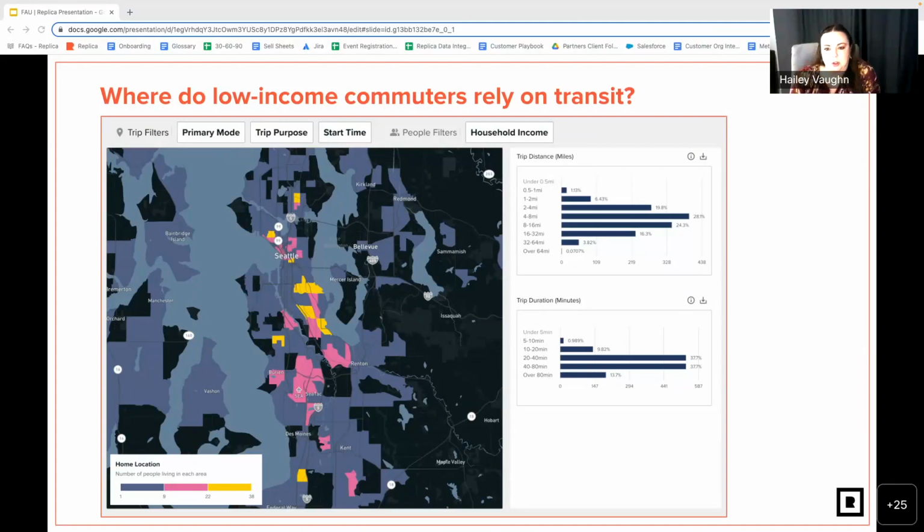Here you can see we have the trip duration as well as trip distances. And then with returning to the office and its effect on public transit services, analyses like these are important because there's definitely shifting transit routes and schedules. So this is a quick, easy way to identify for those 7 p.m. to 7 a.m. hours who is utilizing transit.